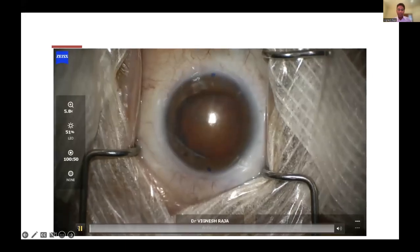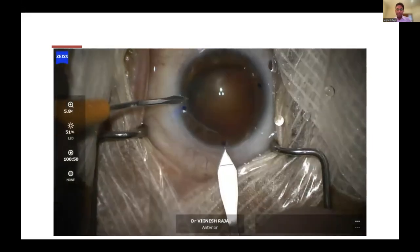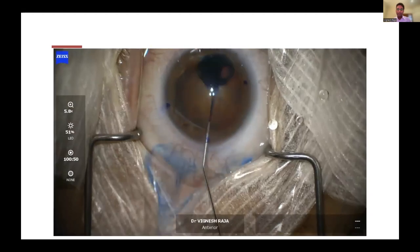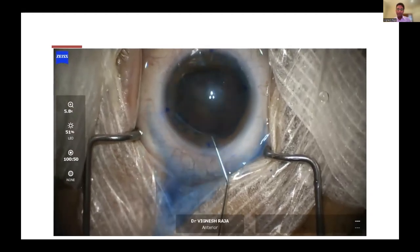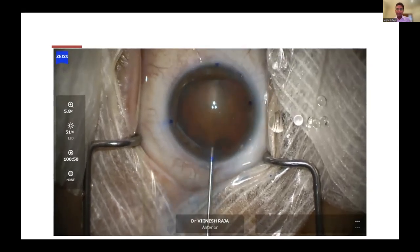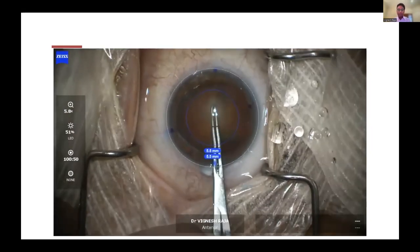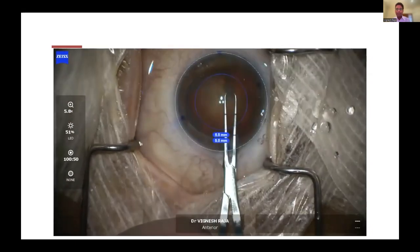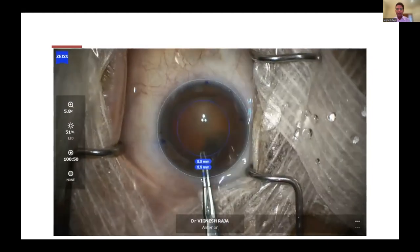So this is a case where the patient has a fixed dilated pupil like this with a dense cataract. I thought the pupil was too big to do any pupilloplasty, because this is the size of the pupil even undilated. And he's got a dense cataract there. Here I'm planning to implant it in the capsular bag. You don't want to make it too big or too small, because as you get capsular phimosis, you don't want it to buckle the material.